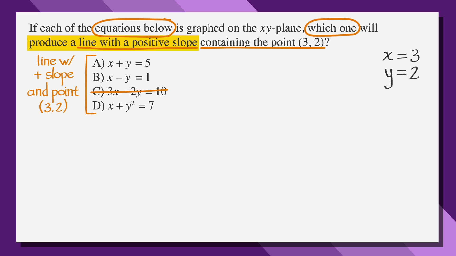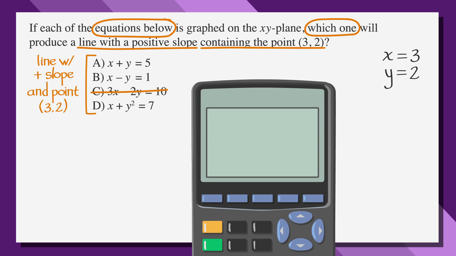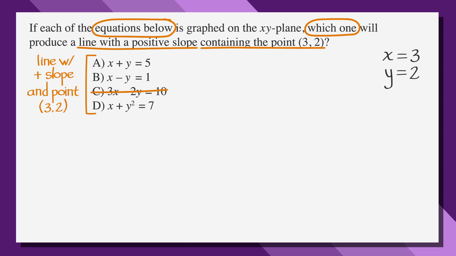Let's go back to the facts. We know the correct answer will produce a line with a positive slope. On the calculator section of the test, you could just plug these equations into your graphing calculator and see which one has a positive slope. It would take a bit of time, but you'd have the right answer. But this problem could also appear on the no calculator section. So, let's solve it.